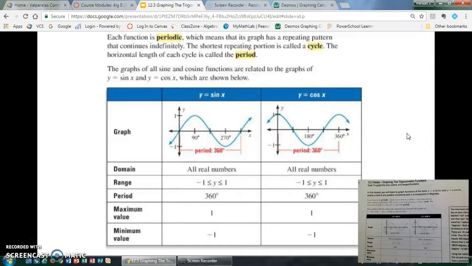So for the sine graph, y equals sine of x, when the degree measure is 0, the value of the sine is 0. Its range, its y values go from -1 to +1, and the period, that repeating pattern, is 360 degrees. Similarly for the cosine, this time when the degree measure is 0, the cosine value is 1. It similarly has a period of 360 degrees and a range of -1 to +1.